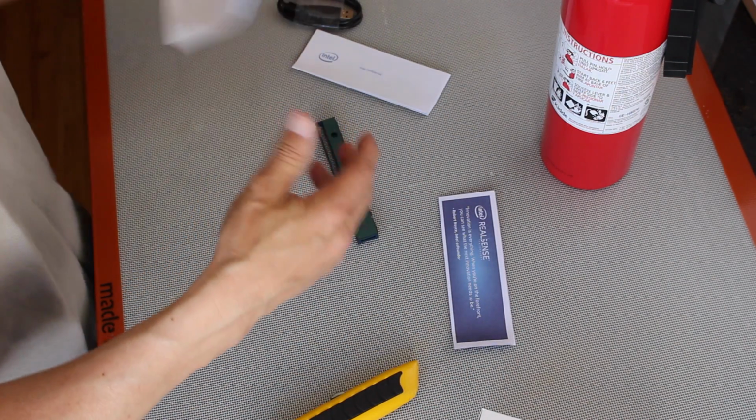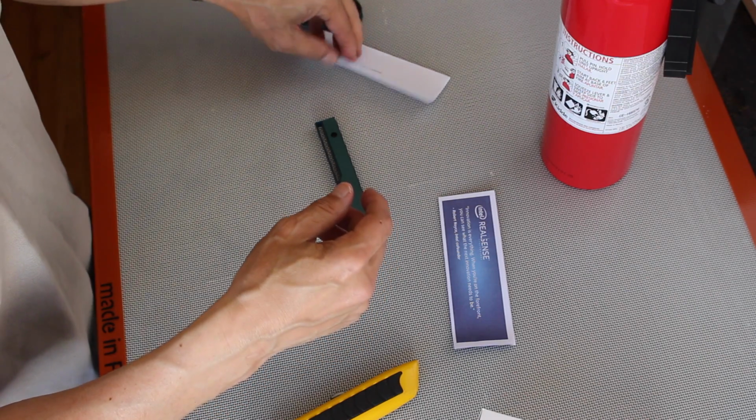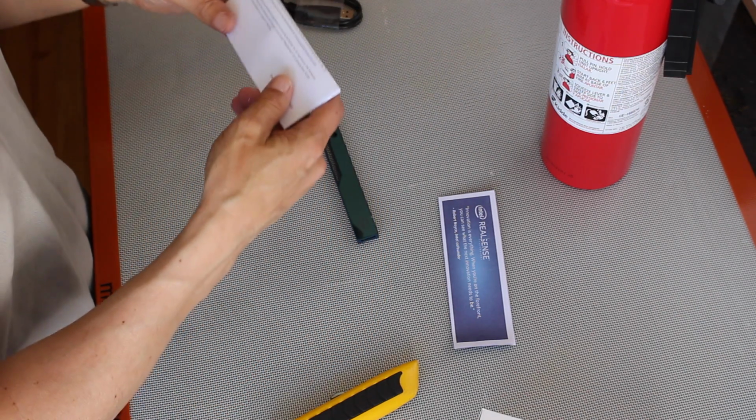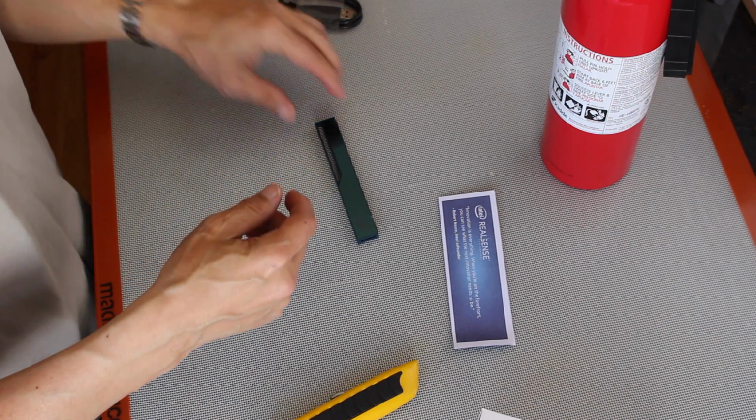Legal disclaimer, get rid of that. Huh. Intel confidential. No, I won't share that then.